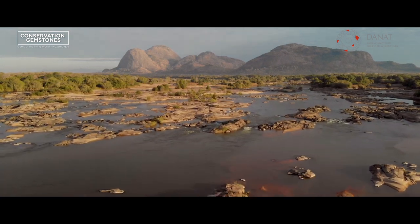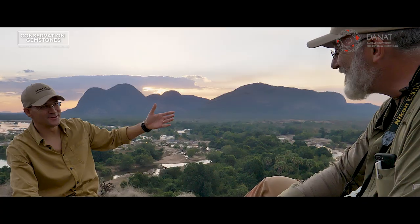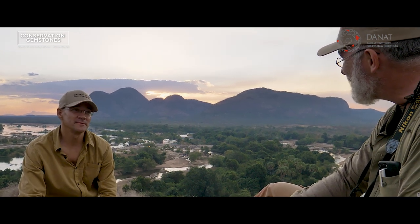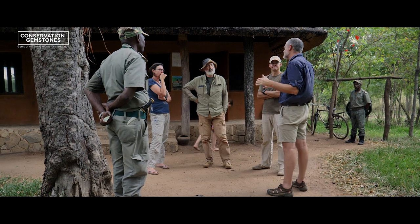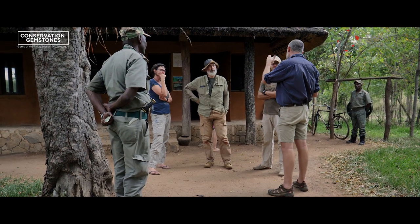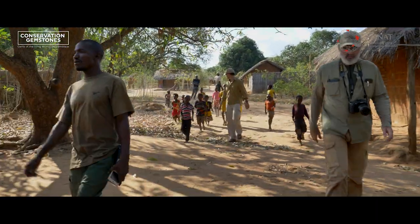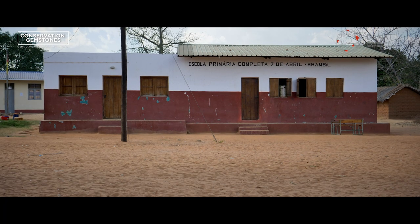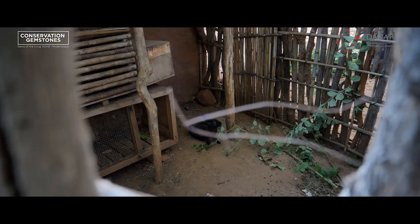What is the reason why Gemfields and Panninghurst are supporting the NYASA project? All you need to do is look behind me at the absolute spectacular beauty of the NYASA Reserve. We've come here for two reasons. Number one was to meet Keith and Colleen Begg, who run the Mariri operation and whom we have the pleasure and privilege of supporting over a three-year program. Having seen with my own eyes the work they're doing, it's on a totally different level and really quite incredible.